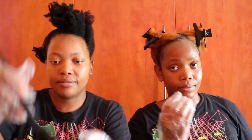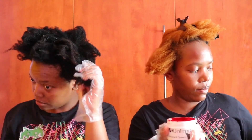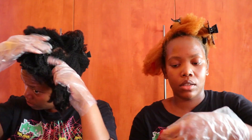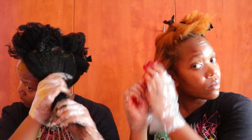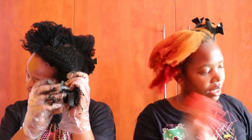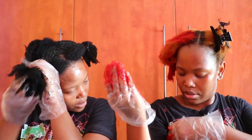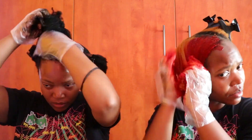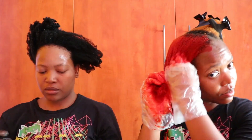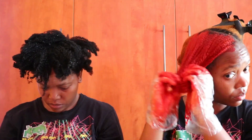Let the fun and games begin! As you guys can see, the henna has actually thickened quite nicely into a nice thick consistency, and I'm just going to apply it onto my hair and make sure that I put it nicely onto all the highlighted areas. I just have to say that this process is quite messy. For Team Red, I'm not going to be using the applicator brush because I just felt like my hands could probably do the job quicker. I was actually racing with Jay to see who would actually finish up quicker, so we'll see — may the best man, or woman, win.